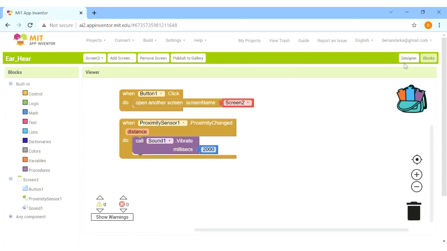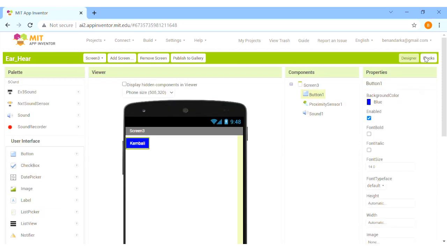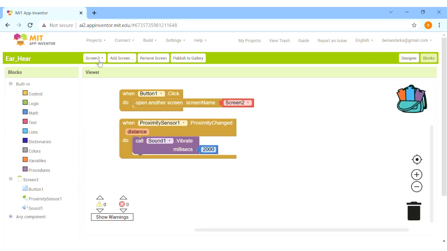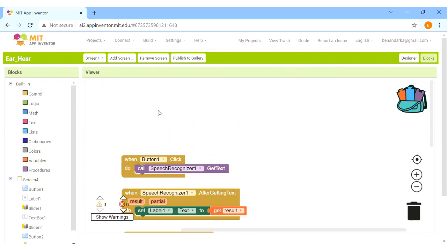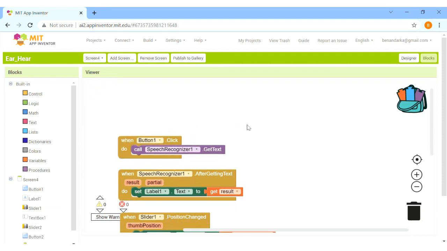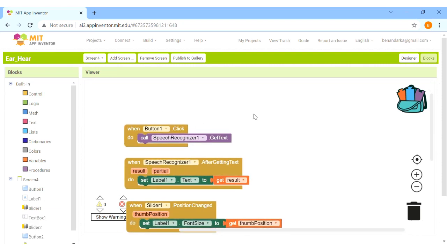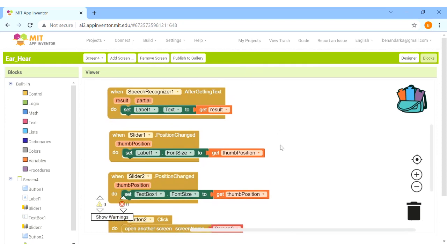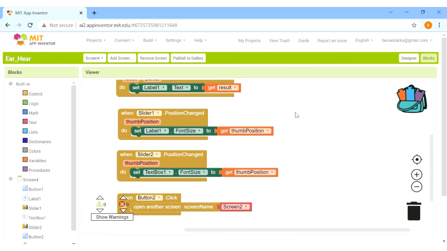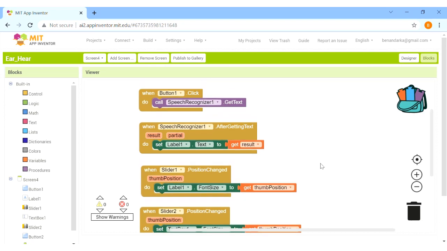Okay. Screen 3. Proximity change distance. Okay, next screen 4. Result partial. Get result. Set label. Okay, next screen.